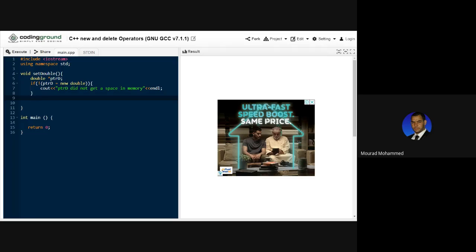Otherwise, the contrary case, cout, ptrd space was allocated, endl also. Great, I'm done. Do I do a return? No, absolutely no return, because we are utilizing a void.